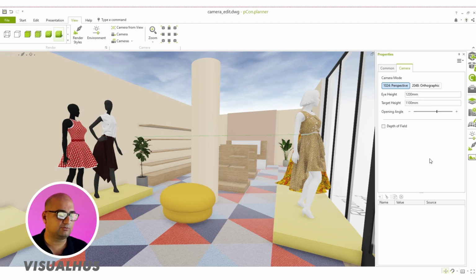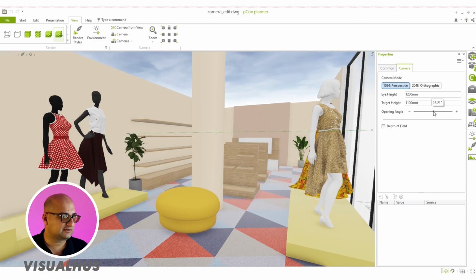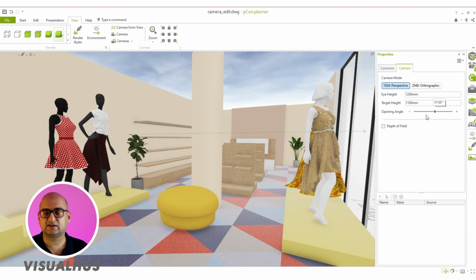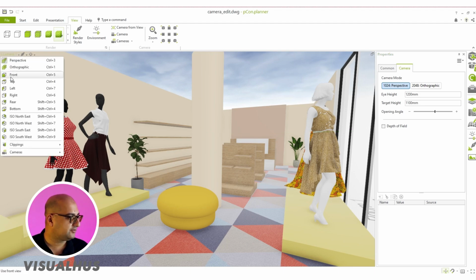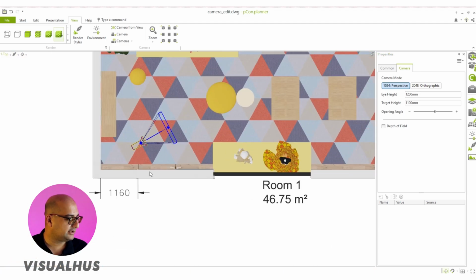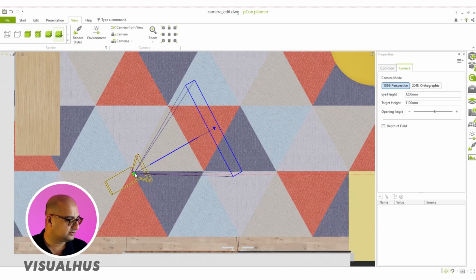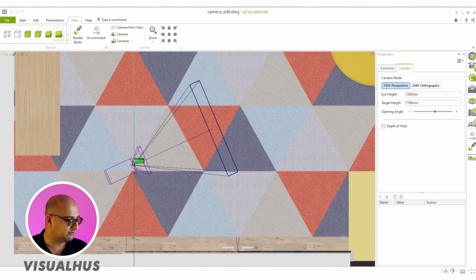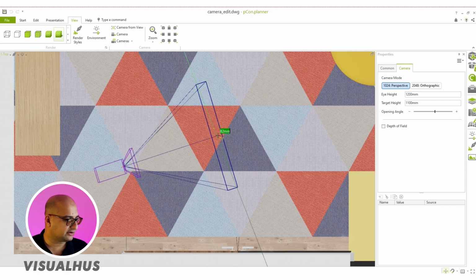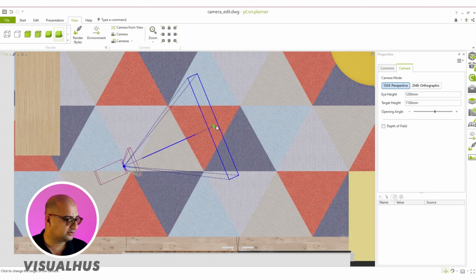In this way I can bring more things in here, but at the same time I don't want to make it so sharp that it looks very unrealistic. I'm just going to keep it a little bit down here so I can see things as well as I can and it looks nice. So let's go into top view here, and you can see this camera is there. I can just click on the camera to select it, and now I can move it like this, and I can also move the target. In this way you can play with the camera and the angle.